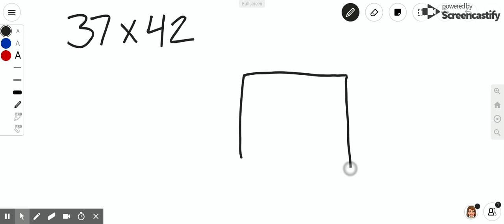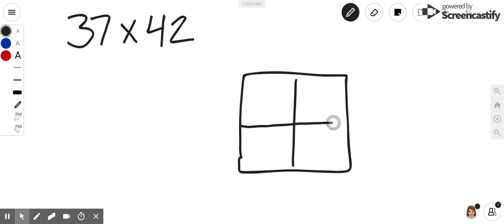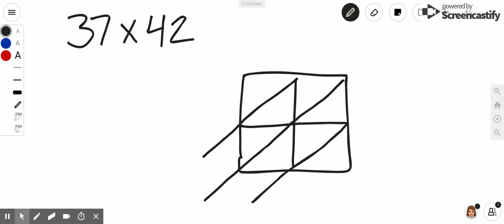like a window. So we'll set that up here just like a window. And next is the diagonals. When we draw our diagonals, we always go from right to left, and we always go from corner to corner and then extend. Corner to corner, extend, corner to corner, extend. It's very important that the diagonal lines go from right to left.